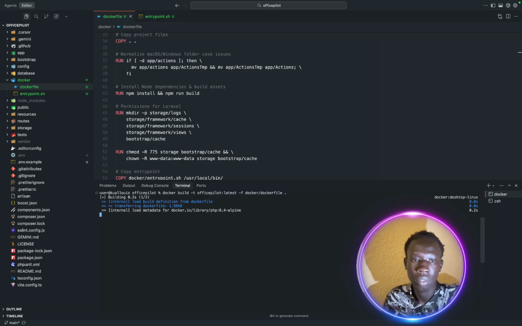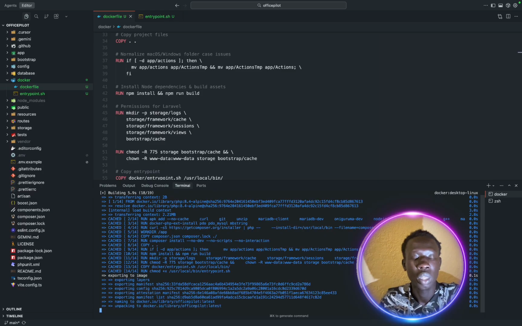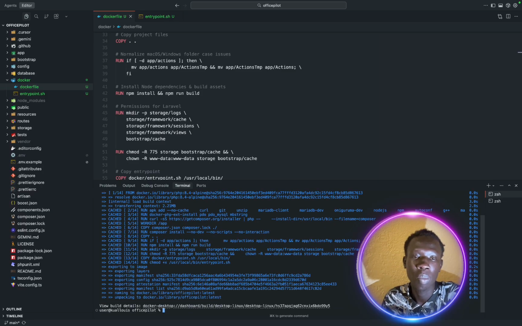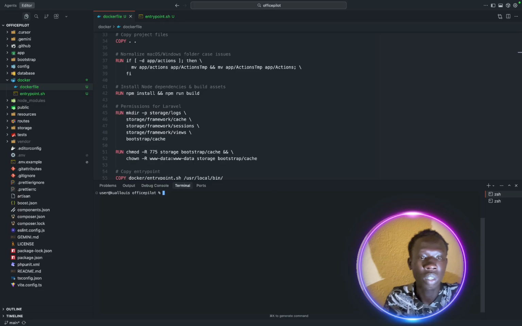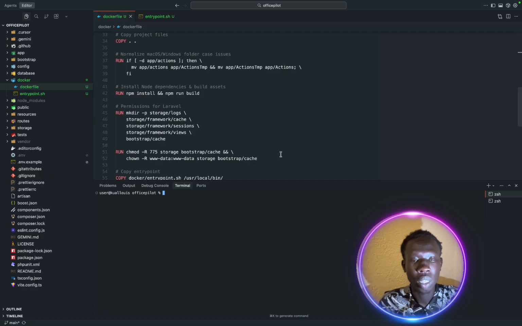Click enter. So our image is being built now. This might take some time. The reason we are building it in our local development is that we are testing it here before pushing it to GitHub Actions. That will make sure our scripts are working before using the same script in our GitHub Action to build our Docker image. So our Docker image is built successfully. The next step is, let's now run this Docker image.